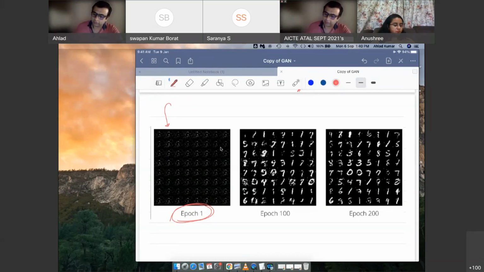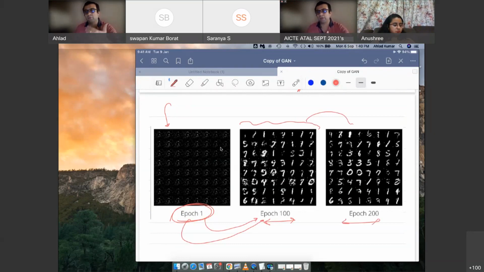And then as you increase the epochs, going from 1 to 100, you can see the quality of the MNIST images getting better and better every time. From epoch 1 to epoch 100, the images look like this. And after 200 epochs, it's becoming better. If you keep on going, the quality of the images will become much better. So this is basically a general viewpoint on how this generative adversarial network generates these samples. This is just giving you some of these images.